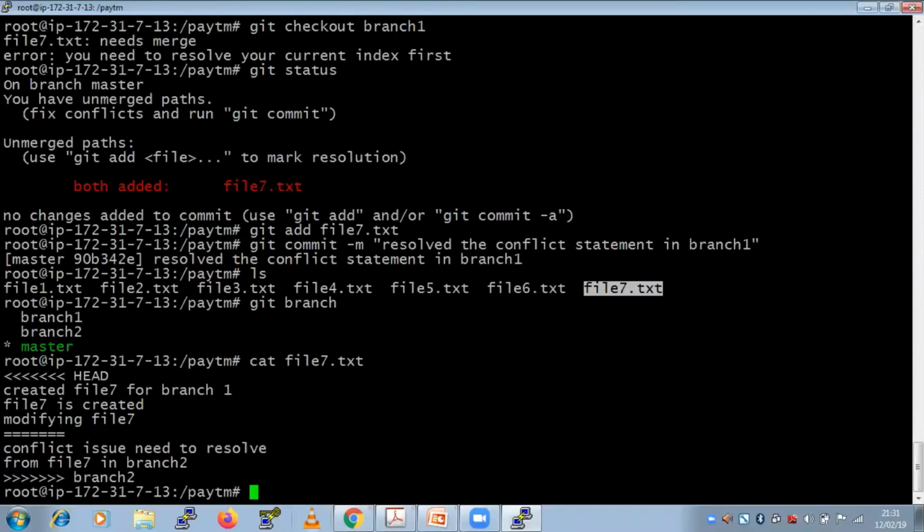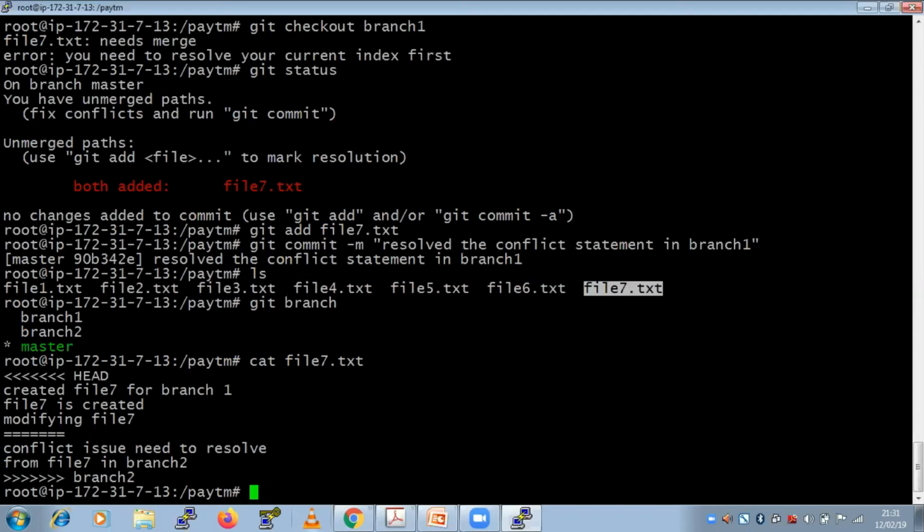Understanding? Manoranjan, you? No, right? Can you explain? Yeah, I'll explain once again. Understand this thing. Till now, what you have understood, just explain to me according to your understanding. What we did is we created one file, 7.txt, and whatever statements we had, we provided. After that, we checked out branch one and committed that file. Same thing we did on branch two. While committing in branch two, it will show the conflict errors.